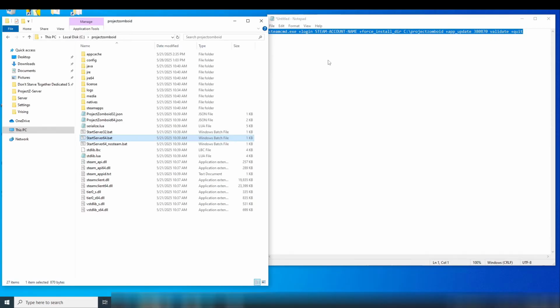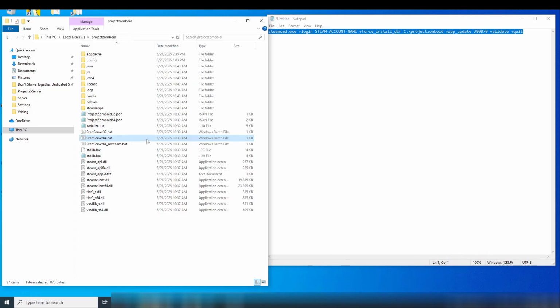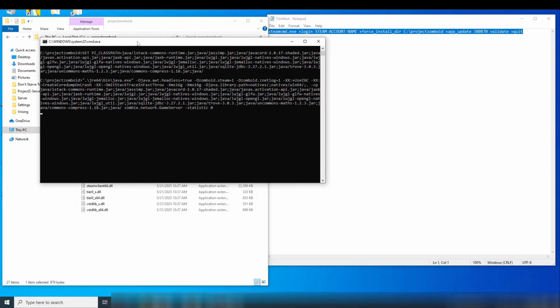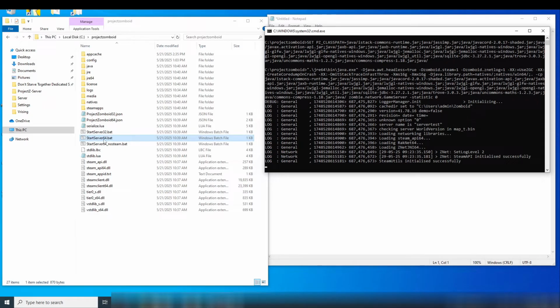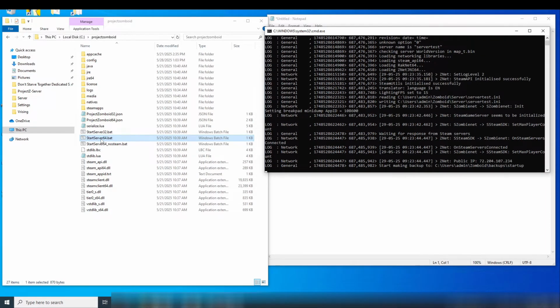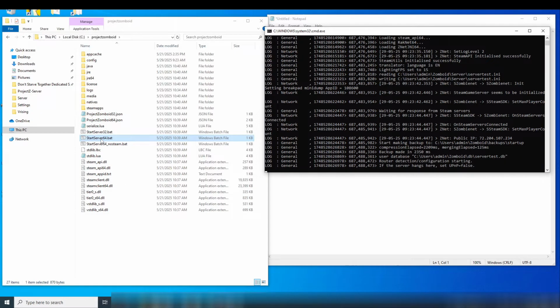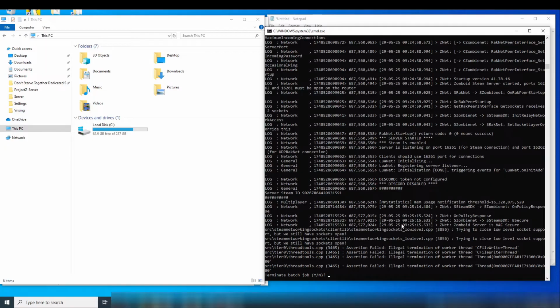Save the file. Now we need to find the config folder, but before we do, let's run the server first to populate the needed files. Start the server with the start server 64.bat file. Just double click. You'll be prompted to set an admin password if you have not yet. If Windows Firewall pops up, go ahead and allow it access. Once you're at this screen, that means your server's up and running, but go ahead and close it.